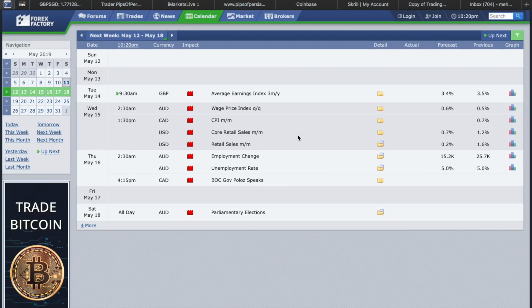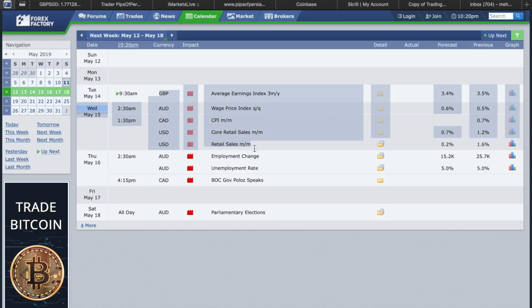Now, let's have a look at the economic calendar for the coming week. The most important news that I'm looking forward to for this trading week is the speech that we have over here for Canadian dollar, because I believe this speech will be a very key point for Canadian dollar, whether it is going to continue its move up. If you remember, I was bullish on Canadian dollar as a currency, or if this speech will potentially make the Canadian dollar go bearish. So I'll be looking forward to this news.